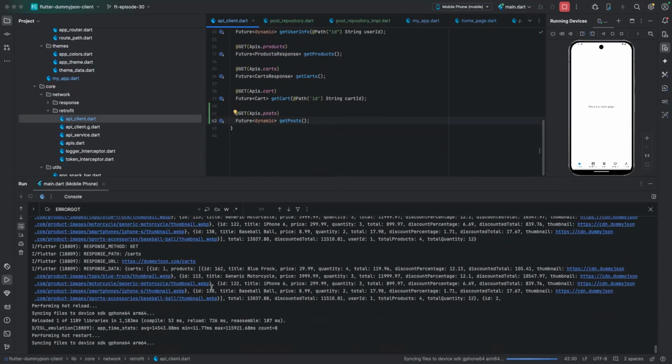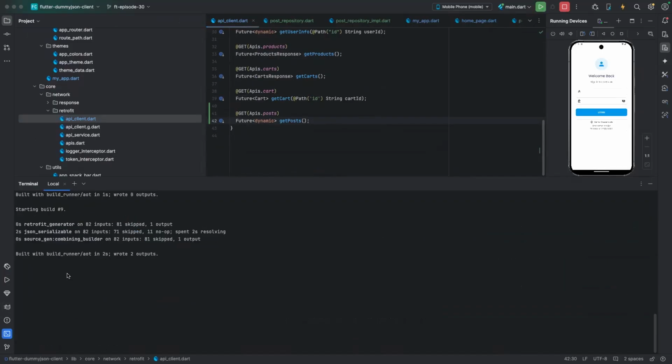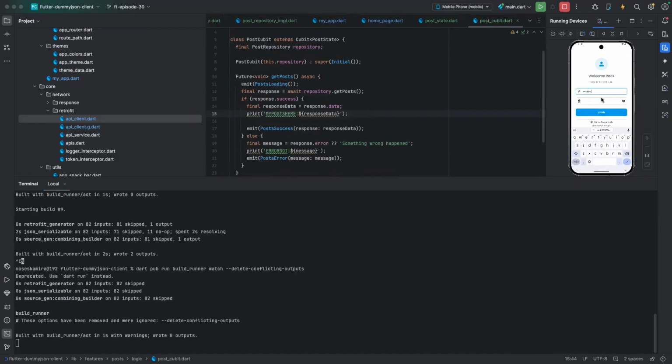Okay, we need to first run this. So we check.